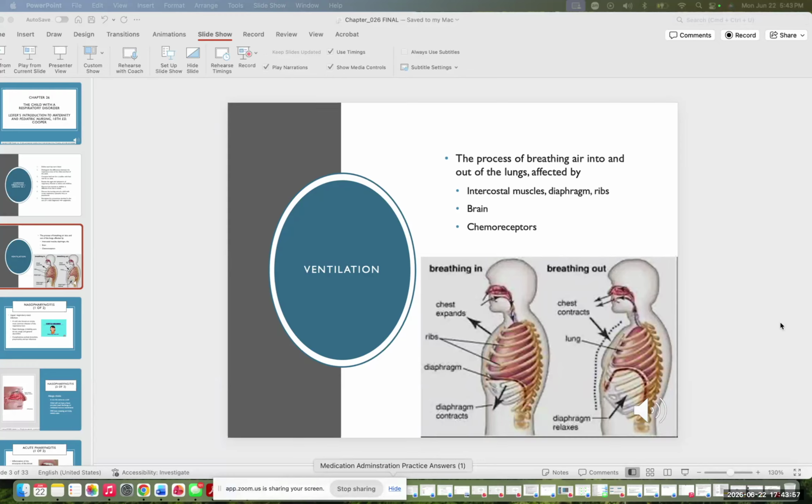What closes when we swallow? Epiglottis. The epiglottis, exactly. So then we have our bronchi, right? And then our bronchioles, and then out into our respiratory tree. What is at the end of our respiratory tree? Alveoli. Alveoli, okay? And what happens at the alveolar level? That's very important. Gas exchange. Right. Absolutely.